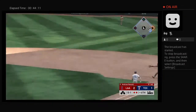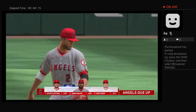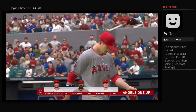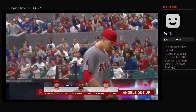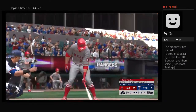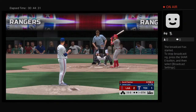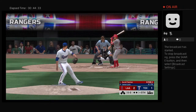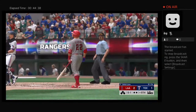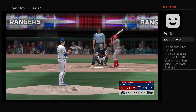All ready to go in the top of the 5th. And set to go is the second baseman, David Fletcher. First pitch of the at-bat on its way. Here's a pop-up now, and this is going to wind up a foul ball. Into the windup, here comes the 0-1. High and deep to right center. Long run for the right fielder. He makes the catch. A great effort to get there and record the first out of the inning.